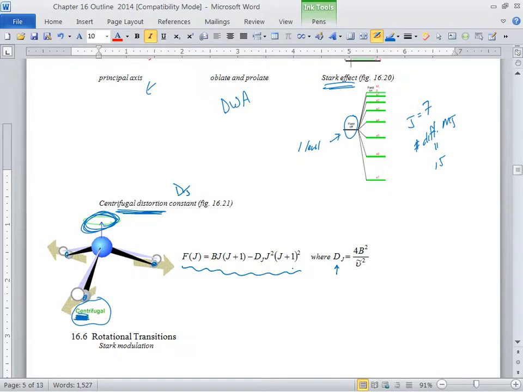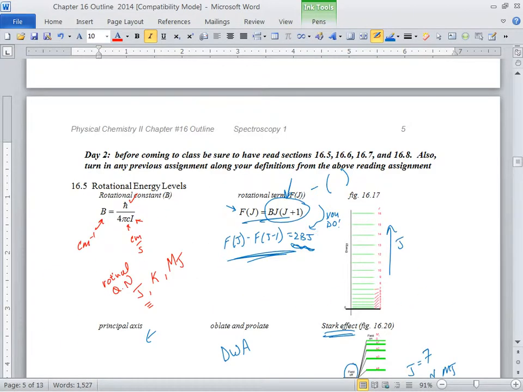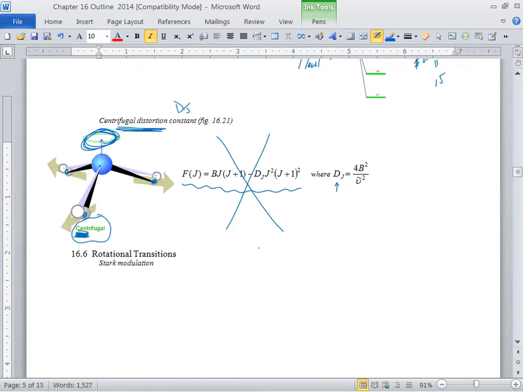So in the homework, if I remember this right, it says something like, in this constant spacing rotational spectrum, if it's constant spacing, they're not talking about this. They're talking about constant spacing, this thing that you had to do, 2BJ. If they say there's centrifugal distortion, then 2BJ is not valid, that's not going to be the separation between rotational energy levels anymore. Then you have to go and mess with this. And here's where our centrifugal distortion constant is.